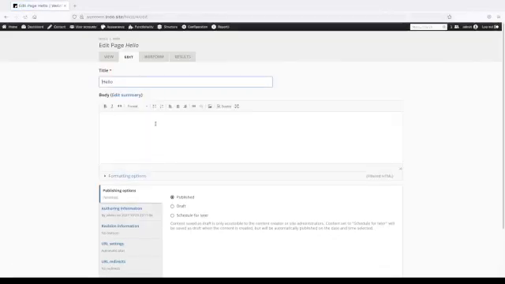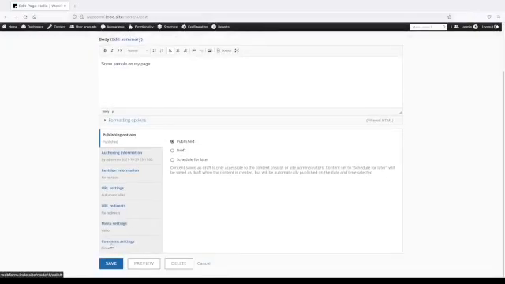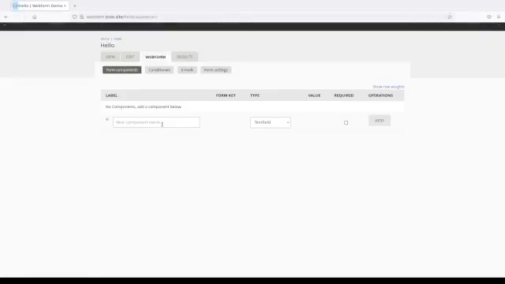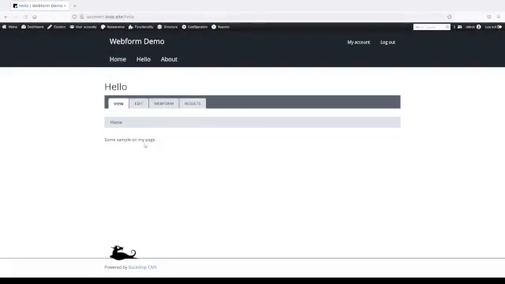So I could go ahead and add some sample content on my page. Anyway, so I've added some sample content to my page, and now I could actually go ahead and add a web form to the bottom of that.